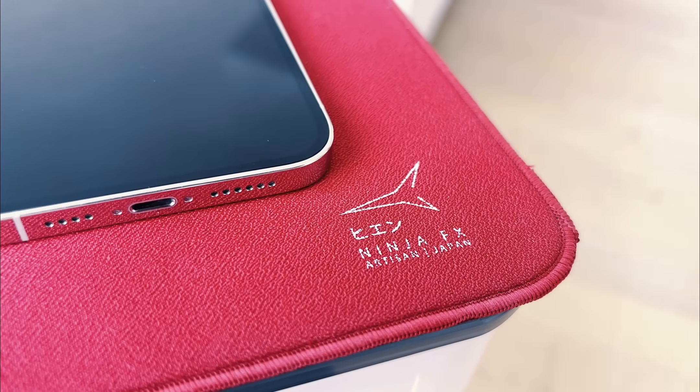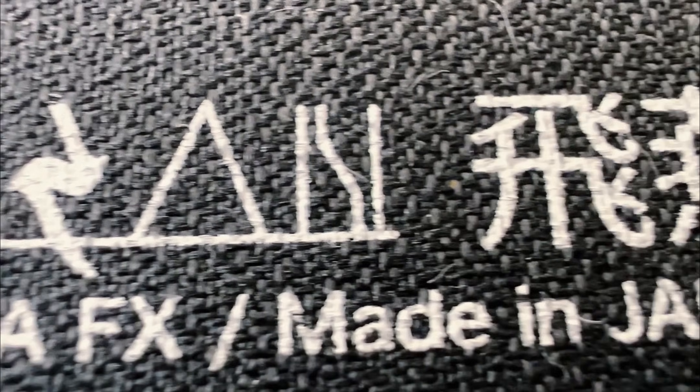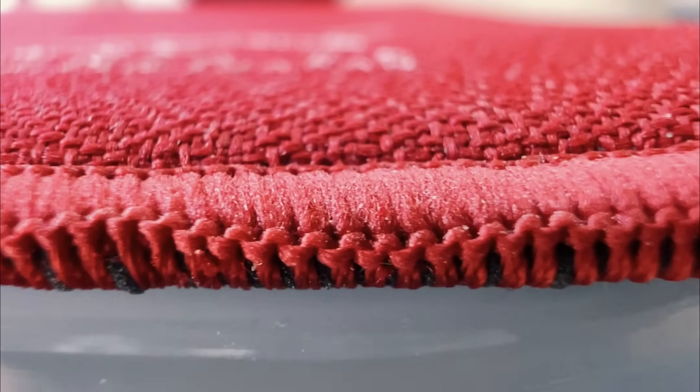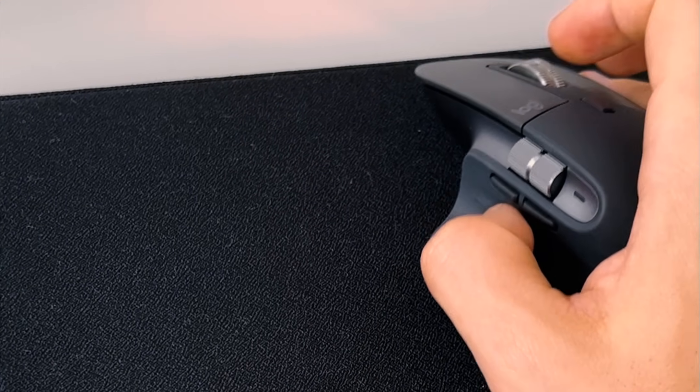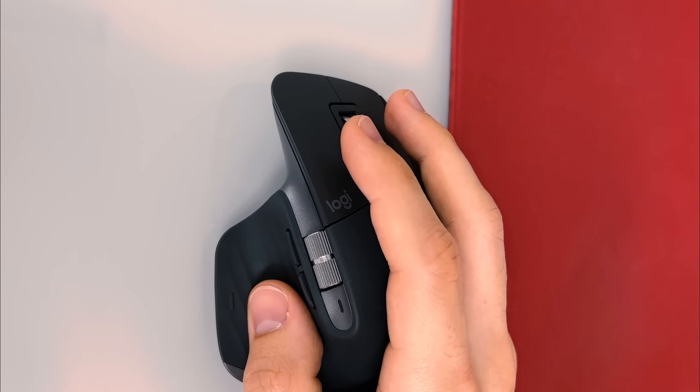Though my mouse handles glass surfaces as well, I've opted for the Ninja FX Hein Mouse Pad. Not only is it built to last with its construction in Japan and securely stitched edges, but it also allows for silent mouse movement, a stark contrast to my desk surface. It's especially a boon in winter, offering a warmer touch than my chilly glass desk.